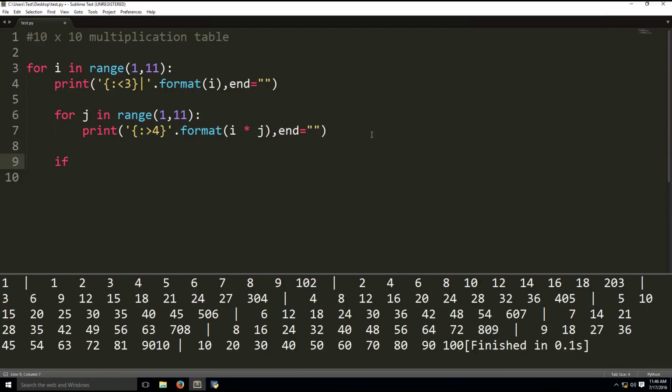All right, if i equals 1, colon, we're going to print something else out. What we're going to print, you'll see in a second. So print, new line, open your curly brace, colon, hashtag.